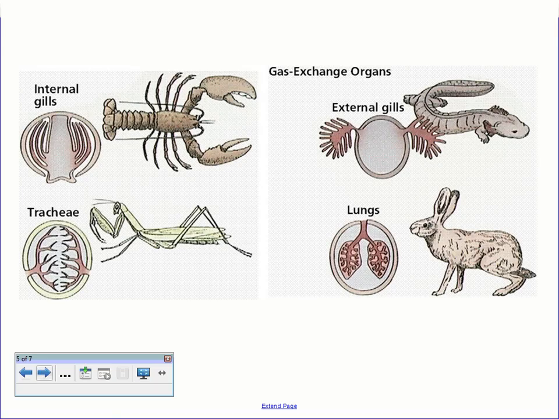And the key for all respiration systems is that they be moist, whether they be in the water or up on land. They have to have water for gas exchange. So you're looking at a conglomeration of arthropods and chordates, some of which live on water and some of which live on land. So the top 2 live in the water. So respiration is very easy, especially with gills. Right? Gills, they feather out. They have high surface area. In the one on the left with the crab or a crayfish or whatever it is that's like that, the gills are interior. Right? So you can see that there's a little pocket where the water is going to come into the organism and it's going to breathe through those gills on the inside.